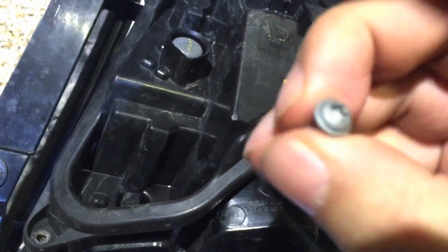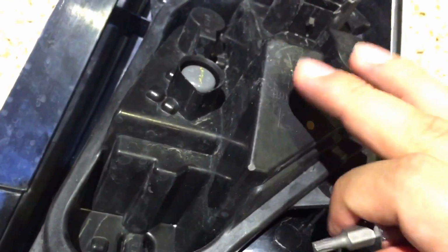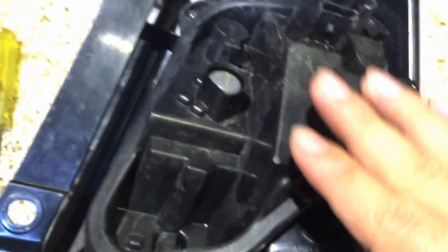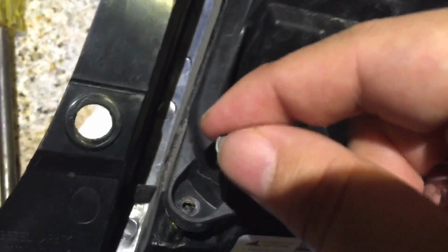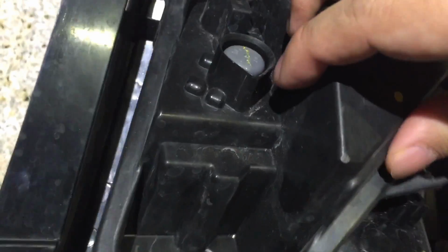Okay, the back of the light assembly is held on by these little Torx screws. You're going to need a T25 Torx head. This is a 2012 US model, so I think on the 2011s and earlier there were just snap clips, but even though this was one of the first cars available in the US, you need a Torx bit, so keep that in mind. Just like the screws holding the light on, these can be a little tough to get out, so make sure you have something that you can really torque them out with, and then you can just lift this off. It might take a little doing because there's a rubber gasket that's going to kind of pull away as you lift it out.